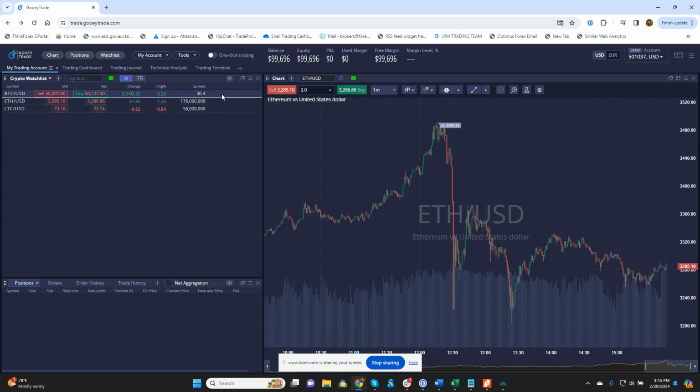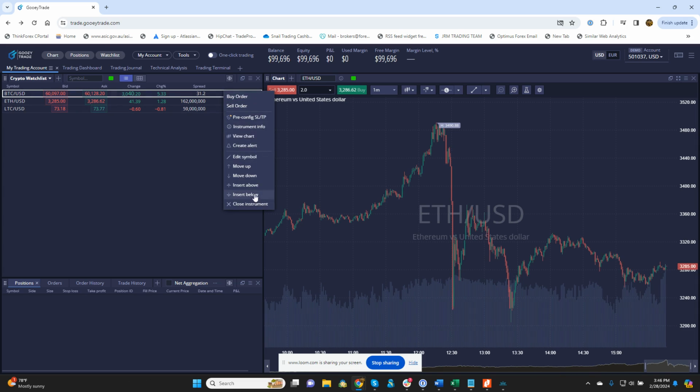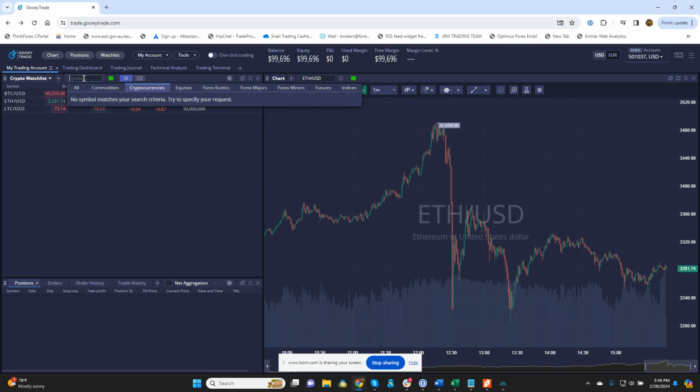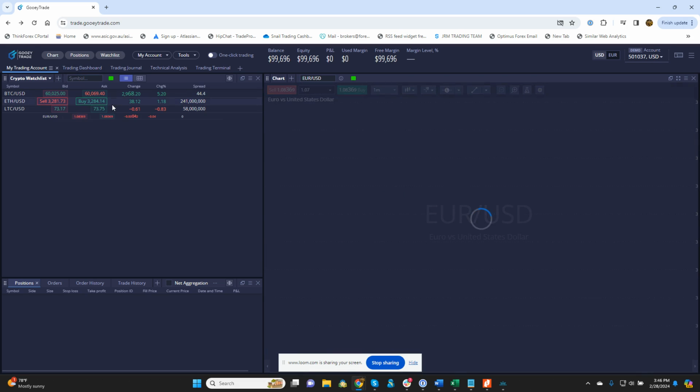Moving back up, if I right click again, you can see there's additional stuff that can be done from here, such as if I want to move symbols up or down. It's a convenient thing where I can put the ones that I want to trade the most at the top, and the ones that I care less about, I will move them down, or I can configure them to be in the mix of where I want them. If I come back to the top and I add a new symbol, you'll notice that any new symbol that I add gets put automatically to the bottom.